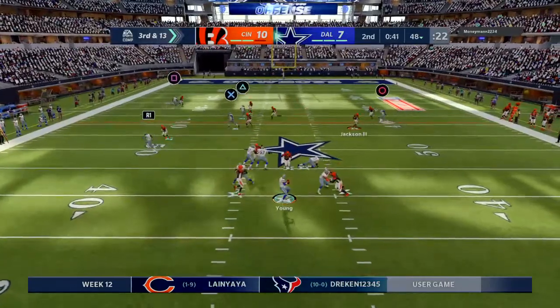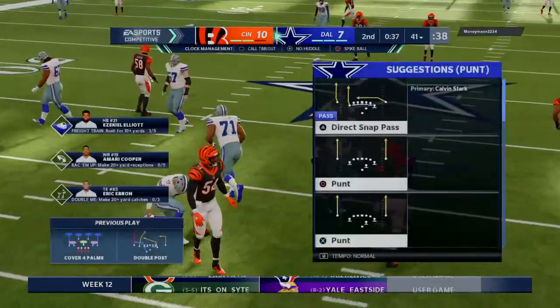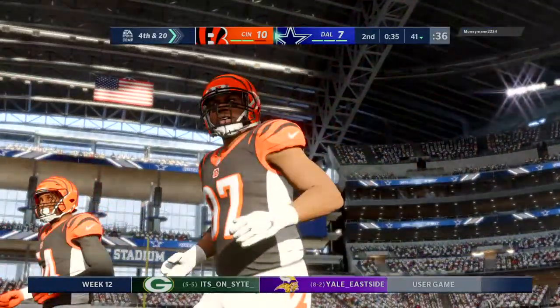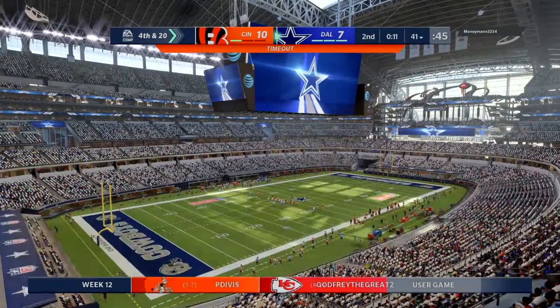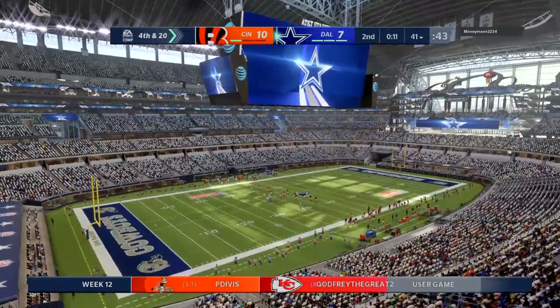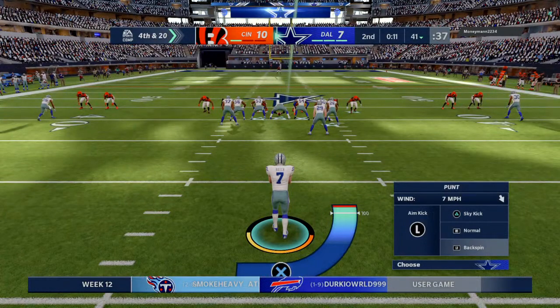Now they'll throw here out of the gun. The Bengal pressure gets him that time. Down he goes. Grady Jarrett making his presence felt. He gets the sack. Loss of 7. Out now comes the Cowboys punter. Back deep, Deontay Harris. The Bengals are going to use the second of their timeouts as they stop it with 11 seconds remaining in this first half.